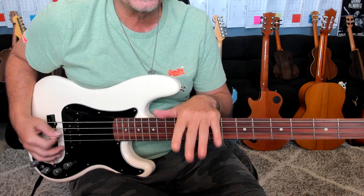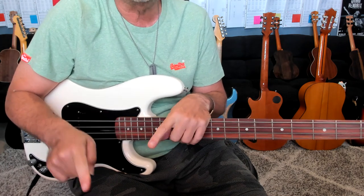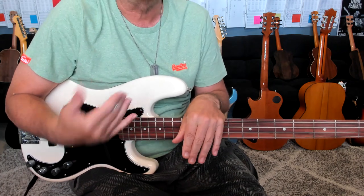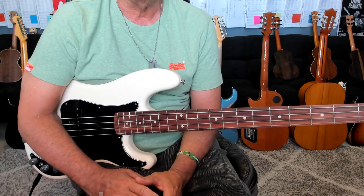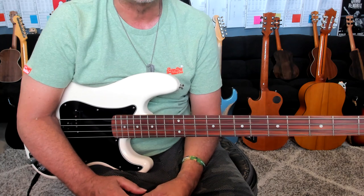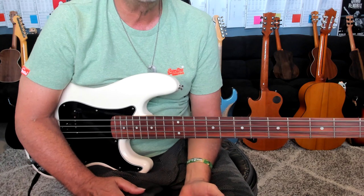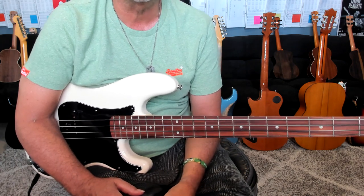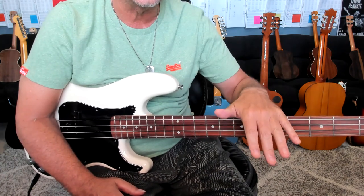So basically, what you should be able to do is identify the scale degrees of the bass line against the chords. If I remember correctly, this is what drove a lot of the bass players crazy when I was coming up. All the good bass players that I was working with, they were like, I gotta play keyboard. And I'm like, why? And they're like, because I need to understand chords. And I was like, oh, that makes sense. Because you're not just gonna randomly play notes, you're gonna play notes that are supporting the chords.